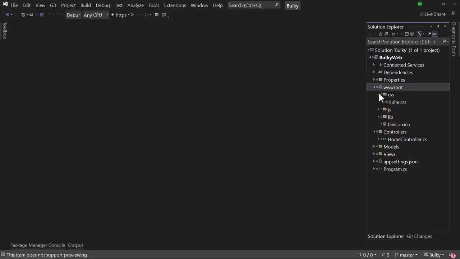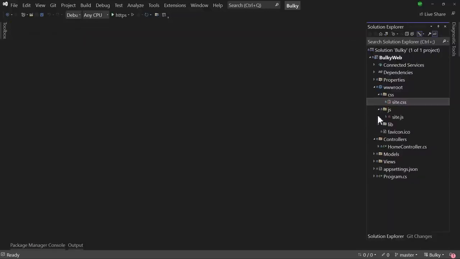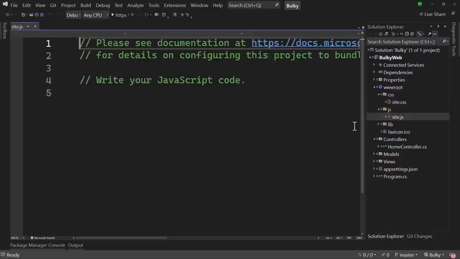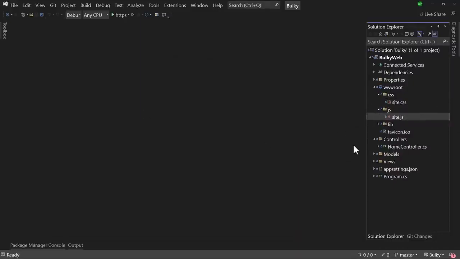So you can see right here we have a global site.css which is already being used in the application. So if you want to add some styling here, you can always add that. Next we have the JS file, which is site.js, but that is empty. We just have a basic template there. Inside the lib folder, we can see Bootstrap, jQuery, jQuery validations.